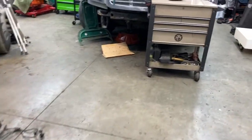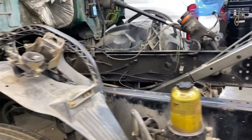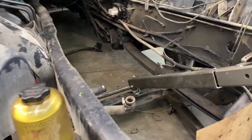Hello guys, we are back from vacation and back to work. What we have in the shop today is this truck we took out.